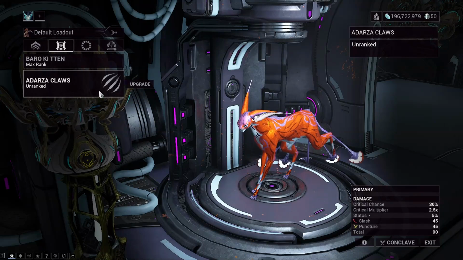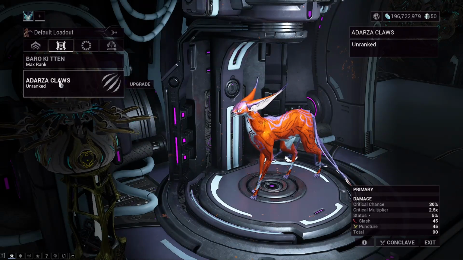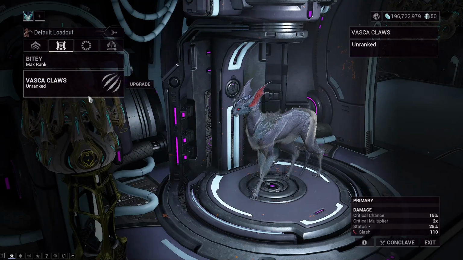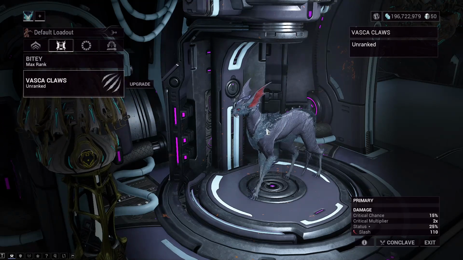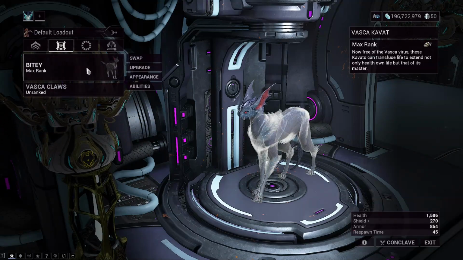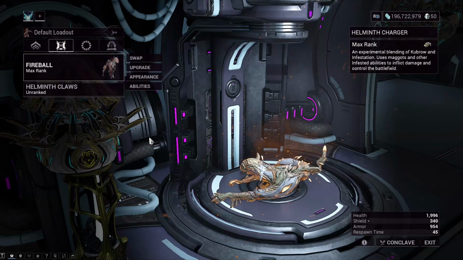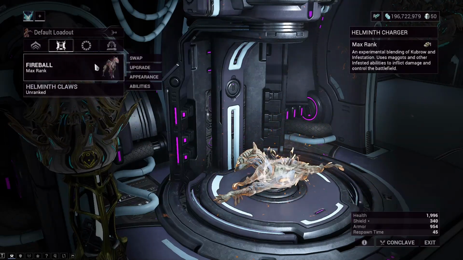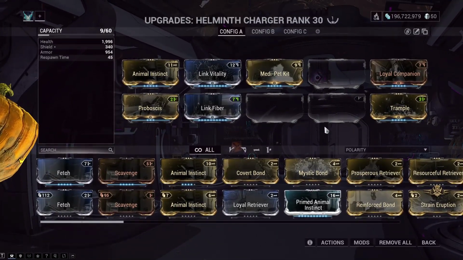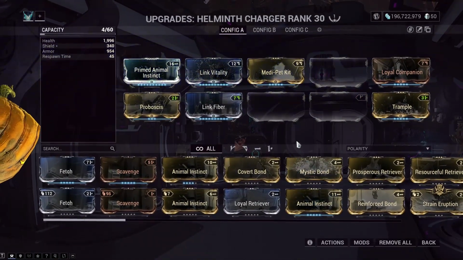The Adorza will obviously have their own. Barrow Kitten here obviously has Adorza claws. The Vaska Kavat has Vaska claws. I'm not gonna lie, I was really hoping they would have gone with something, naming it something funky like fangs, because we're talking about the Vaska Kitty, the Vampire Kitty. Ooh, the Helminth Charger has Helminth claws, but it's the same deal. If you go in, it will now have empty mod slots that you can use for other things. I have not used you in a long time simply because that's not in there.